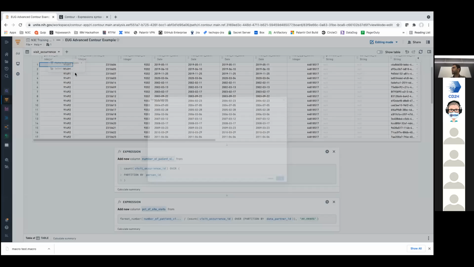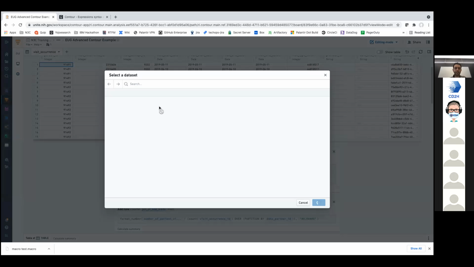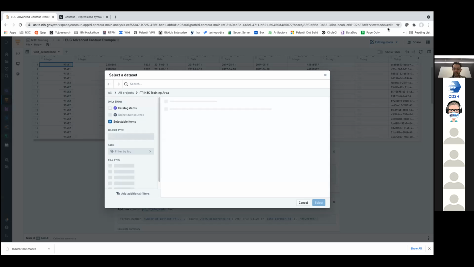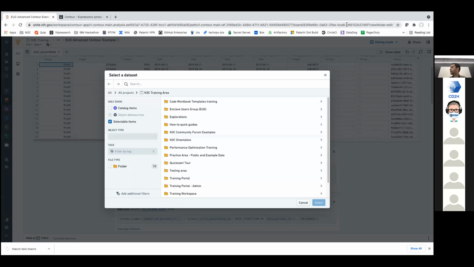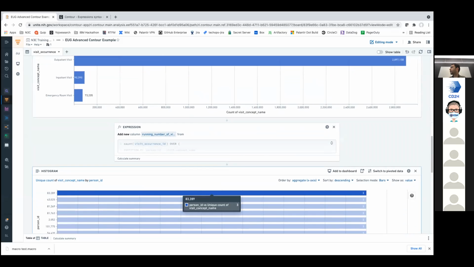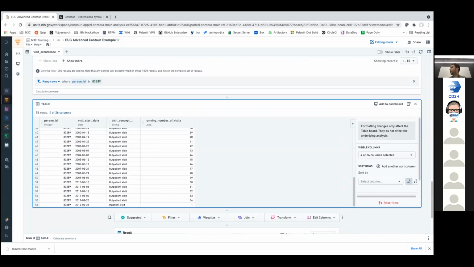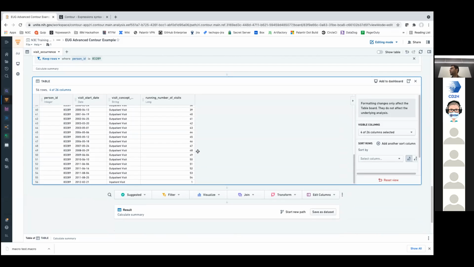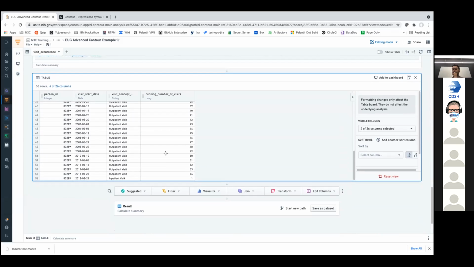Any other questions? Can you hear me? Yes, I can hear. If you look at the list of visits for that patient who had 54 outpatient visits, are those visits sorted in ascending visit start date?